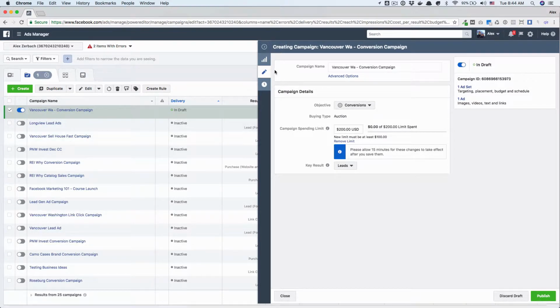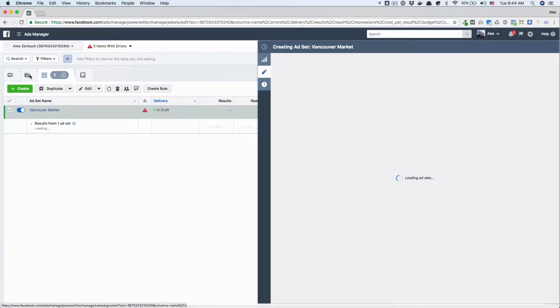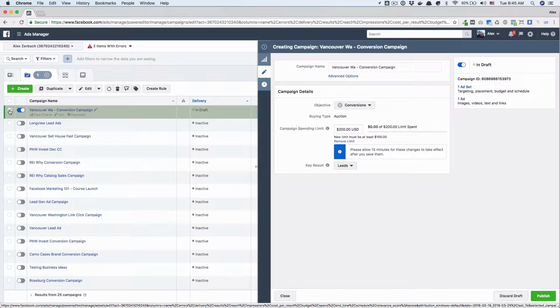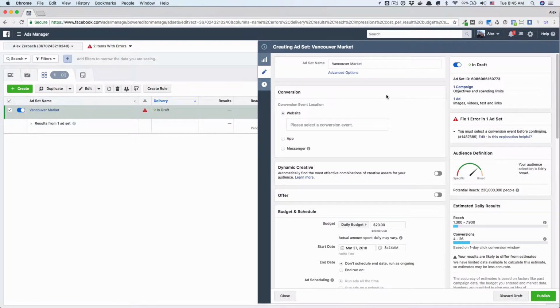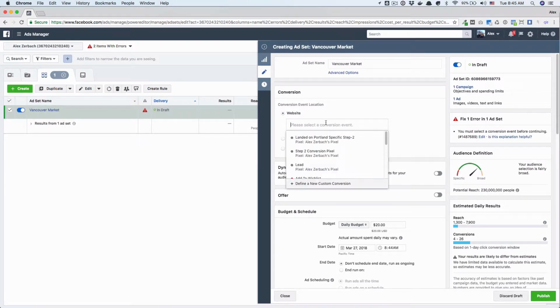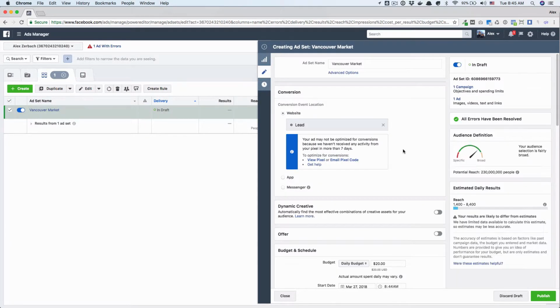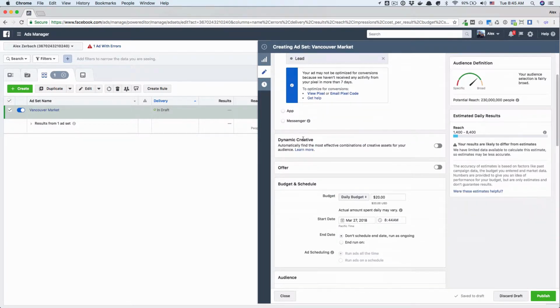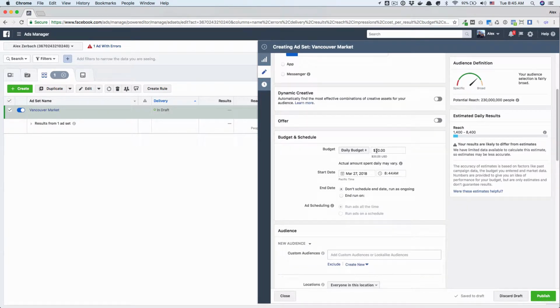Okay. Here's a little gotcha. It's not the best user interface, but this is how you get to the ad set. I'm going to go back real quick. If you go to the campaign level, you have to have this checked, and then you can click on the campaign itself and it'll bring you to the next screen. Okay. So here at the ad set level, this is how we're going to target who we want to see this ad. All right. So we have to make sure that the lead pixel is what the conversion event is optimizing for. And then we are going to set our daily budget.